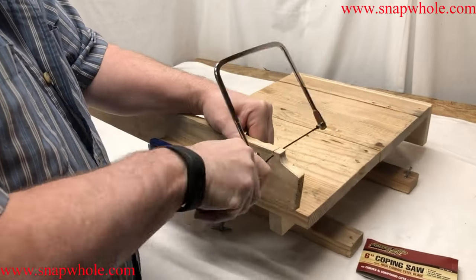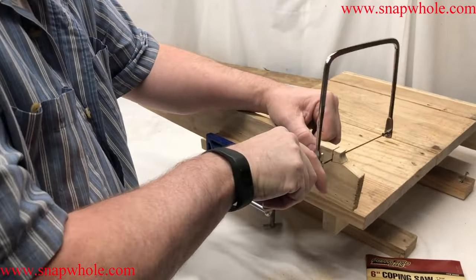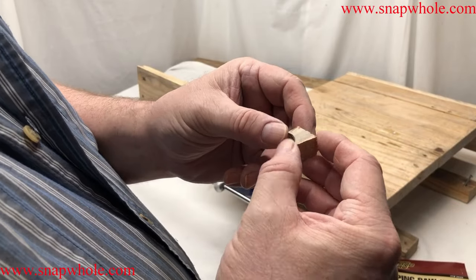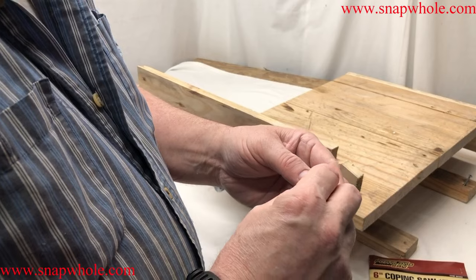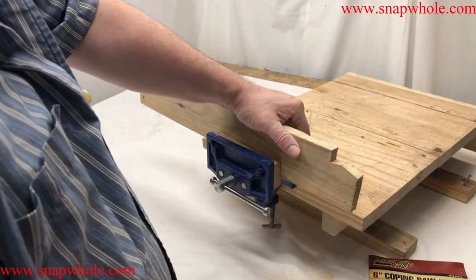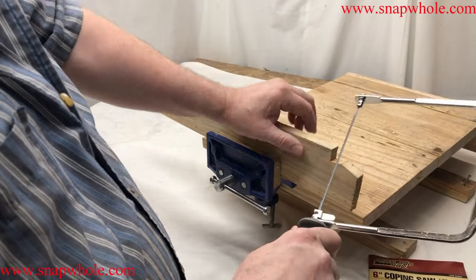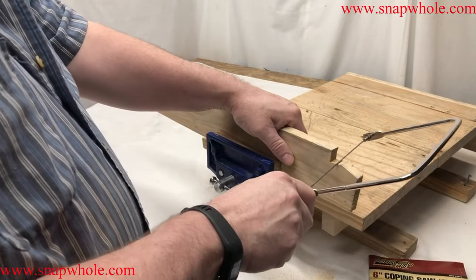Now you want to use it, and there are always uses for something like this. It gives about the same finish as maybe something like a scroll saw, so that's kind of a rough finish. I don't know what you expect, but you can sand it when you're done. I can't imagine a lot of things I would cut with this over, say, a bandsaw with a quarter-inch blade, but this does have a much smaller blade and it does let you do a lot of the things a bandsaw will do, just in a smaller cut.